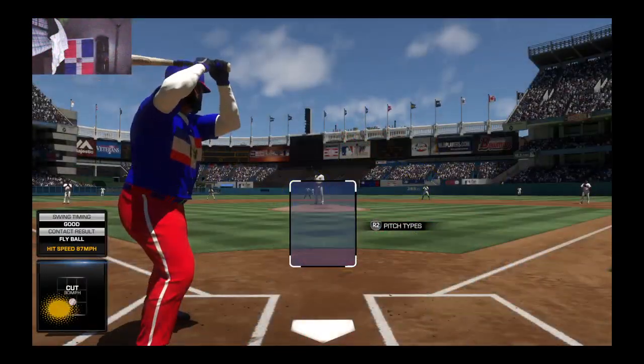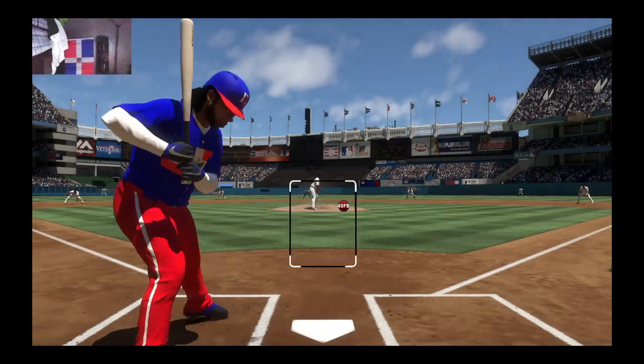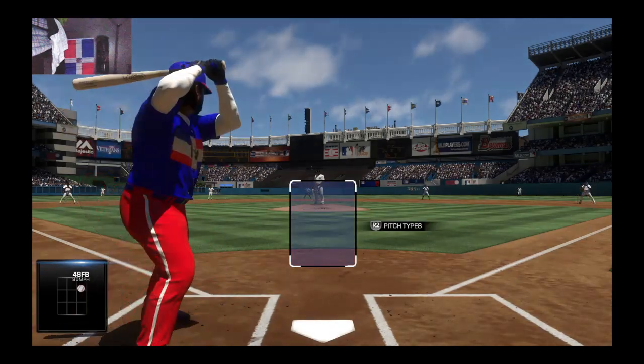Now at the plate, Johnny Cueto, as he'll get his first opportunity in this one. Cueto. Called a strike on the outer half. 0-1.